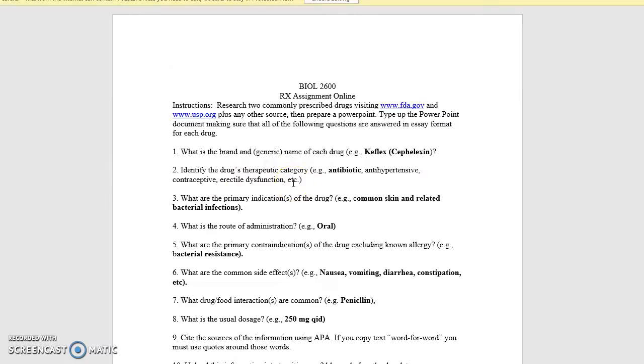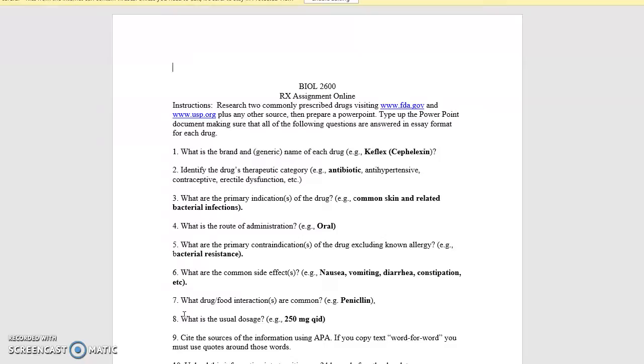So you can use bullet points. Just make sure these questions are a guide. They're not supposed to be seen in your PowerPoint like, question number 1, number 2, number 3, number 4. Not like that. So you're creating a PowerPoint presentation. You wouldn't create a PowerPoint presentation with questions in it. I'm sure you wouldn't. So you're going to just follow this format in terms of what questions need to be answered, but you don't want to put the questions in the actual PowerPoint.